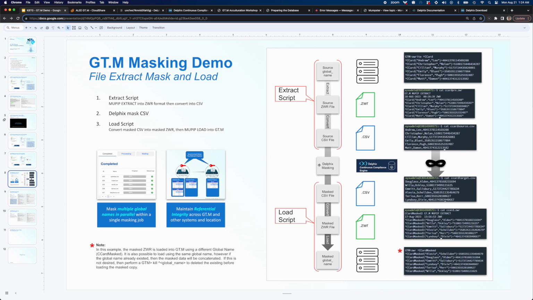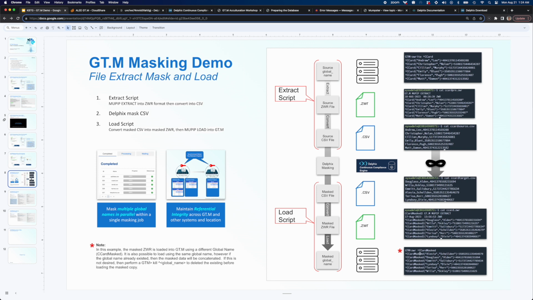The Delphix masking engine subsequently masks the CSV file, and the load script will be run to take the masked CSV file, convert it back to ZWR, and use the MUPIP load command to load it back into GT.M.